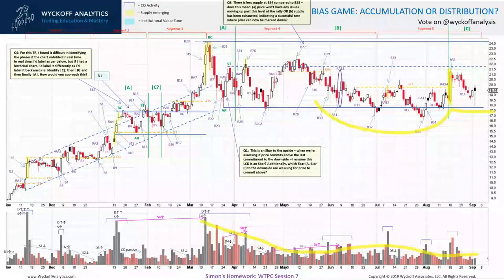So bar by bar, segment by segment. And by the way, Simon was very, very consistent throughout this whole semester in his bias game because the process was there. The process of how he was analyzing it. I want you guys to keep a tally on how many hits and misses you have for the bias game. Last cycle, when we did that, it was very revealing for those of you who were there in that cycle. You guys saw the benefit.